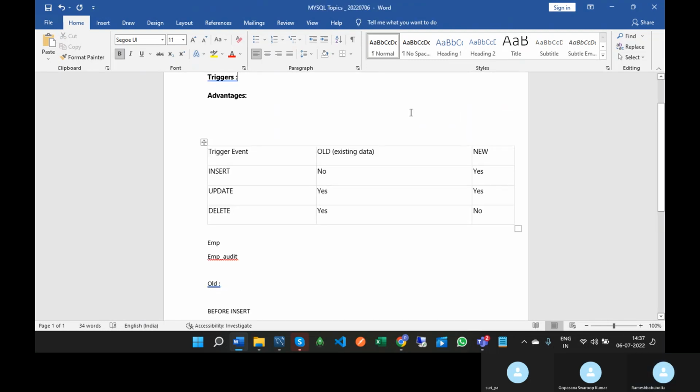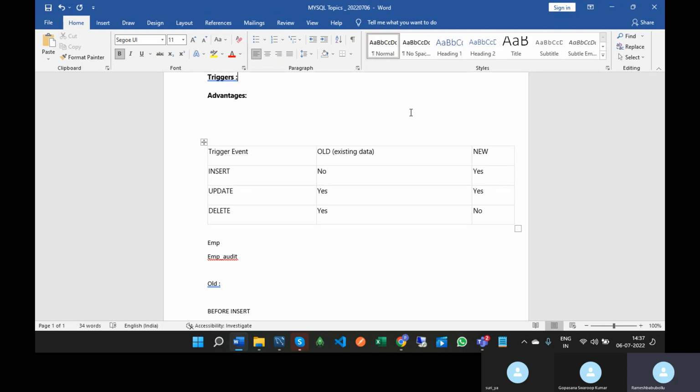Advantages: triggers can be useful for auditing the data changes in tables. So if any data changes happen in one table, we can capture the data in another table, so that data loss will not happen.